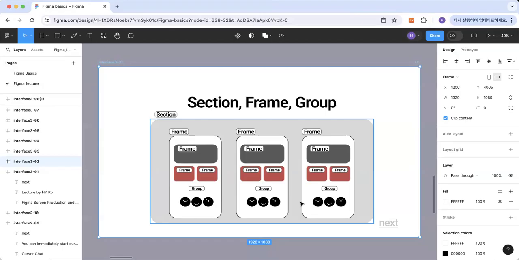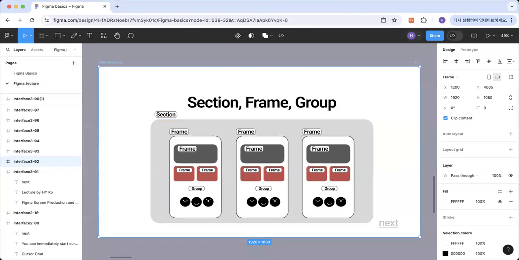Unlike frames, which act as containers, groups are just collections of objects. This concept is pretty common in other graphic design and presentation tools, so it should be easy to grasp.